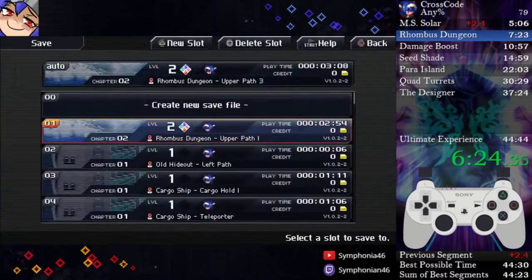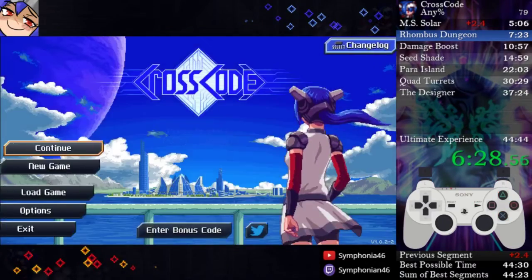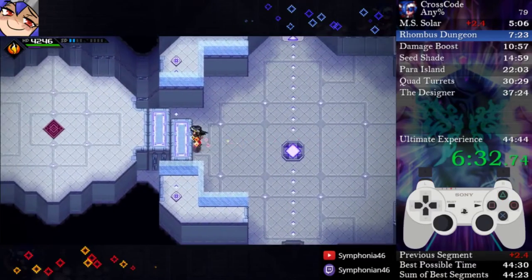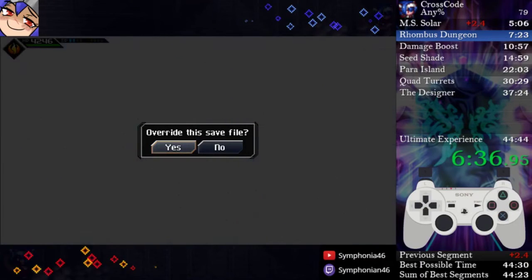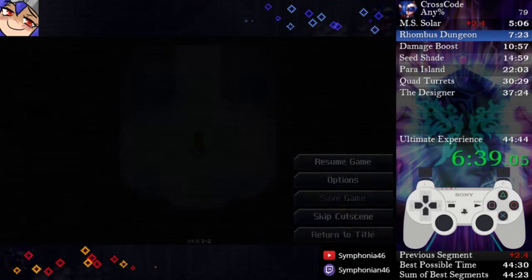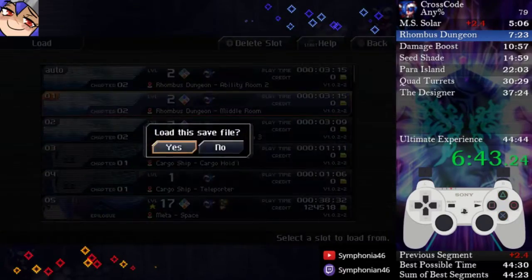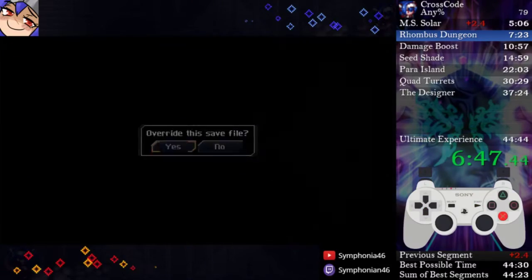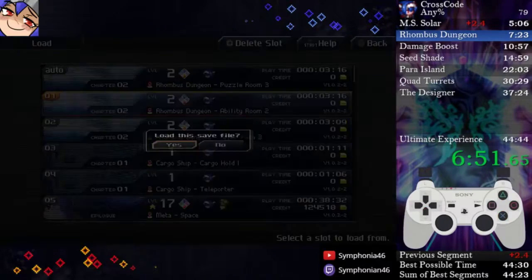And we're going to store this exit label here, which is door, well no, it's the ends. It's marked as ends, and the next room coming up is also marked as ends. The metal room's exit for the teleporter is marked as door west, so it doesn't work properly. So we have to store the one from upper path 3. These exit points are the same though, so it's a normal save warp.